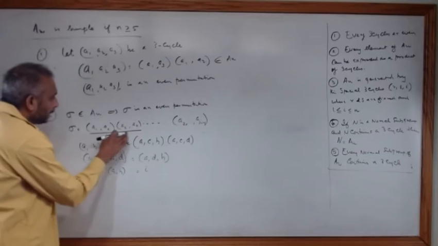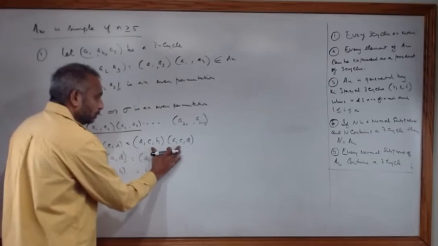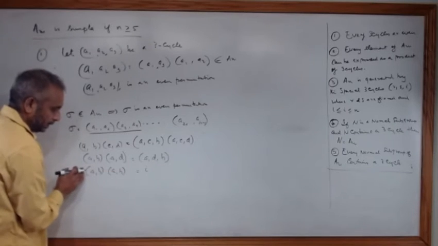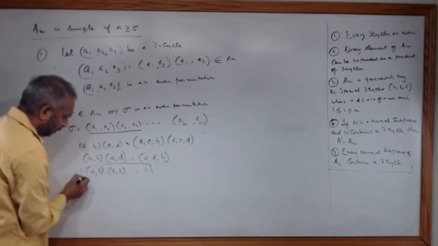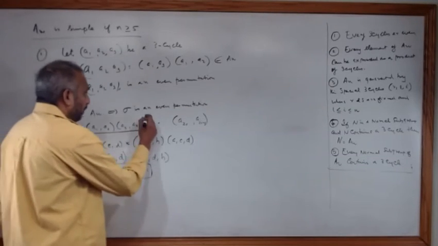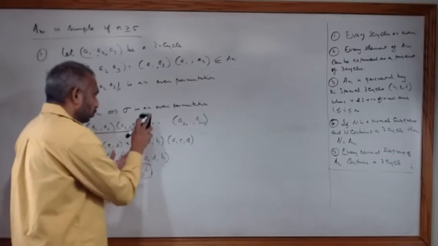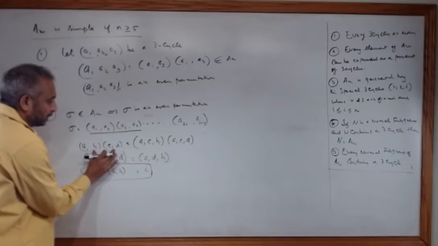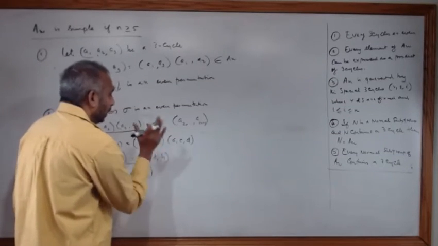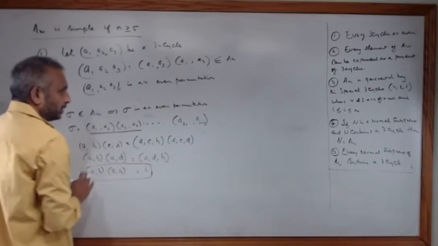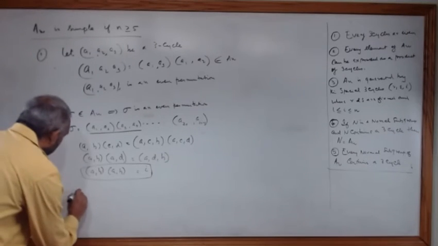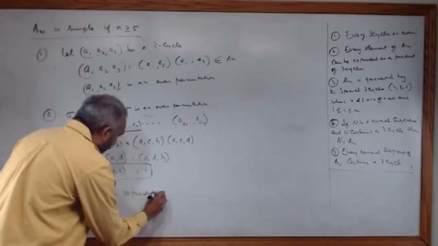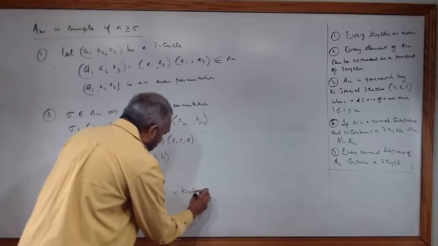Okay. So you can write this as a product of 2 3 cycles, or as a single 3 cycle, and you can disregard the identity because it doesn't make any sense. If it comes in this product, you can take it out. You don't need that. So that means any product of 2 transpositions can be written as a product of 3 cycles. Either it is a 3 cycle or a product of 3 cycles. So that means sigma can be expressed as a product of 3 cycles.